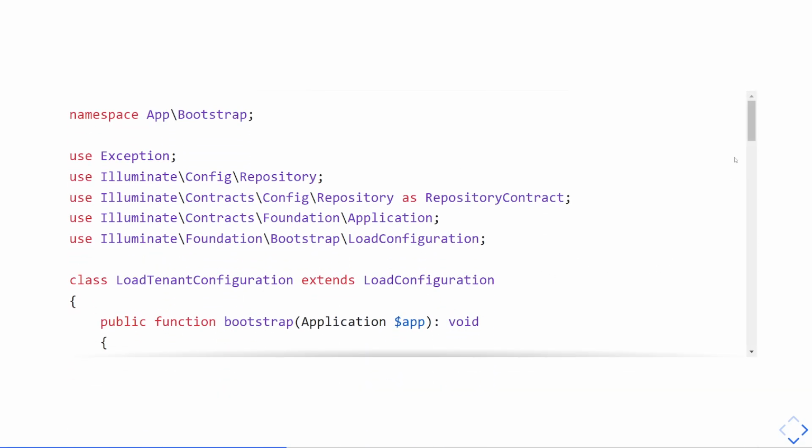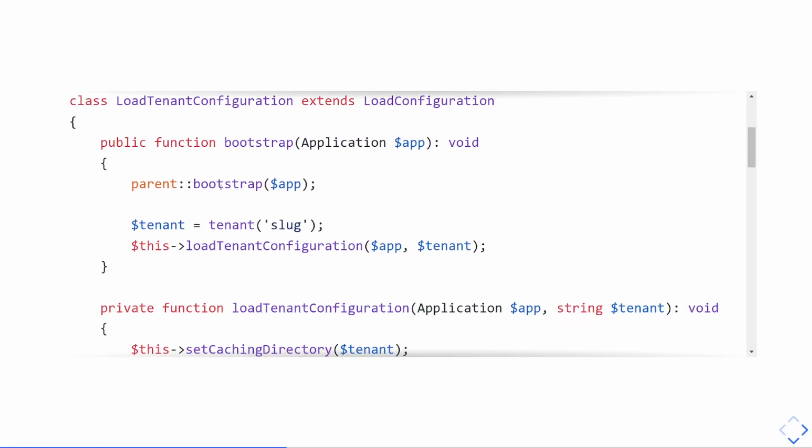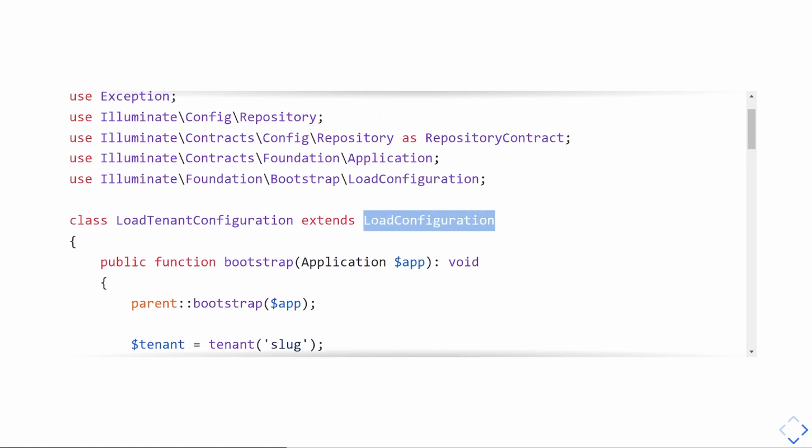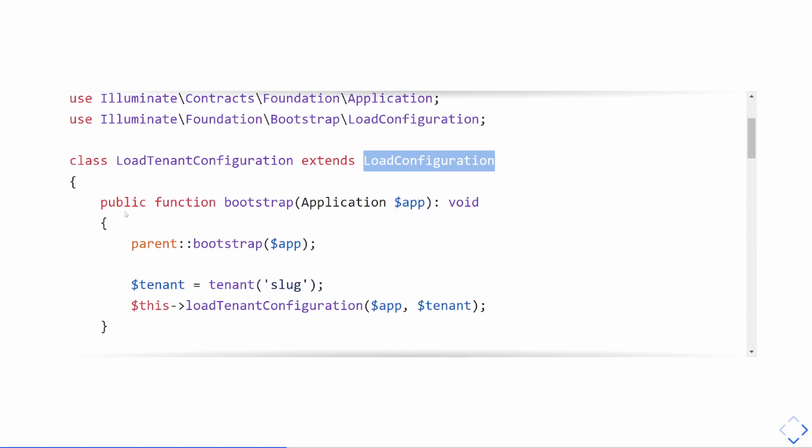I'm sorry I couldn't break this code snippet up into smaller screens as hard as I tried, because there's a lot of inter-referencing here. But we can define a new bootstrapper which resolves tenant configuration or loads it. It's a good idea to base this on Laravel's LoadConfiguration bootstrapper, because there's built-in functionality we want to run. That happens a lot in the parent bootstrap. So extend this class. Don't worry, no one's watching. We do, however, need to override this.